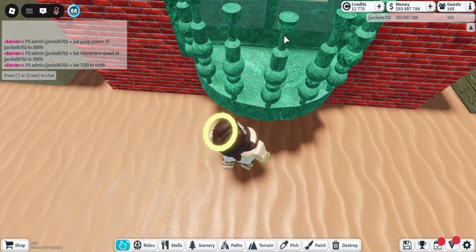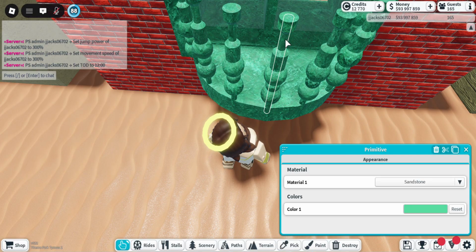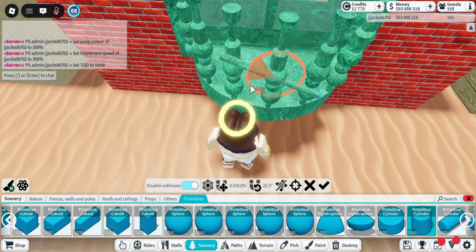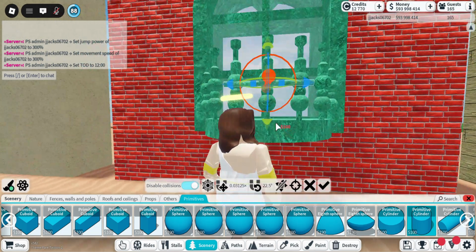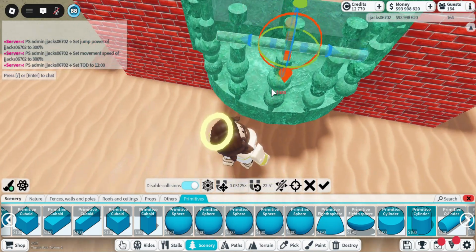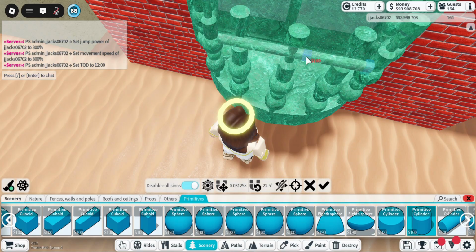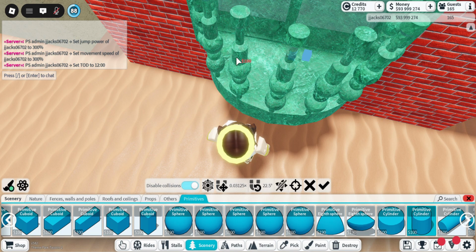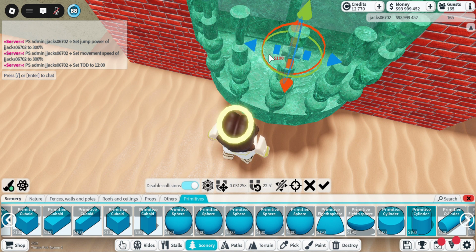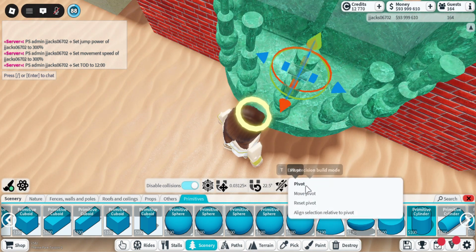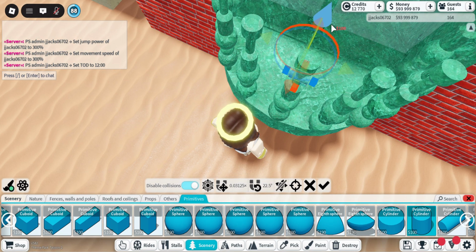Now the fun part. I'm going to grab this right here. And that puts us in the middle, but we want to bring it up. And we want to shrink it down to right about there. And then we can move the pivot to this again.